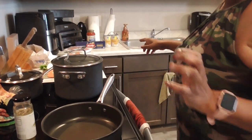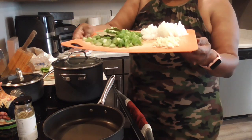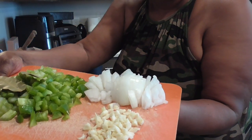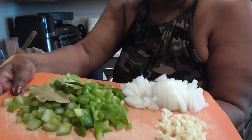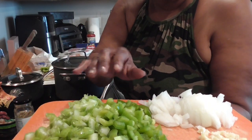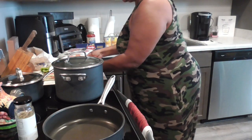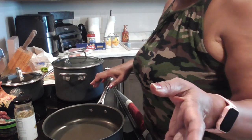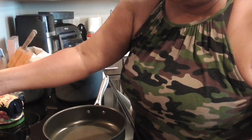So let's get ready. I've already have my seasonings cut up. Can y'all see it over here? Here, I have one medium onion. I have three cloves of garlic. I have one medium bell pepper, two bay leaves, and some celery. All of this will be going in my meat sauce. Okay? Alrighty. And I will go over the seasonings as I add it in this pot. So we're going to put this on medium high.